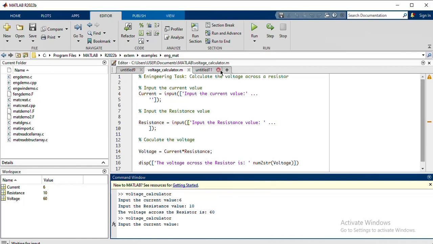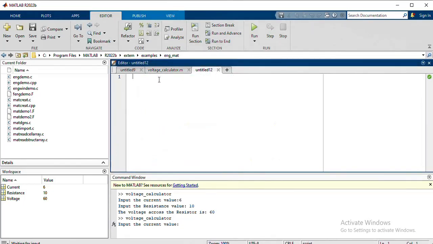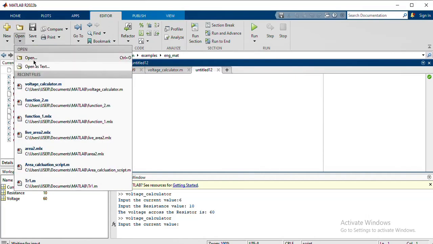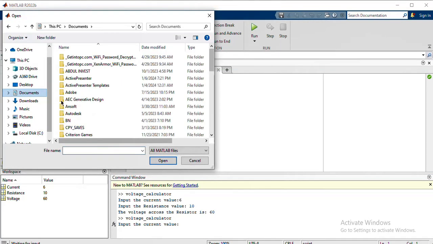So I've made a live script already. I had initially created one, which I will just open for us and explain. Okay, so come to open, and we go to document. I choose to save mine in document because it is easy for me to access.